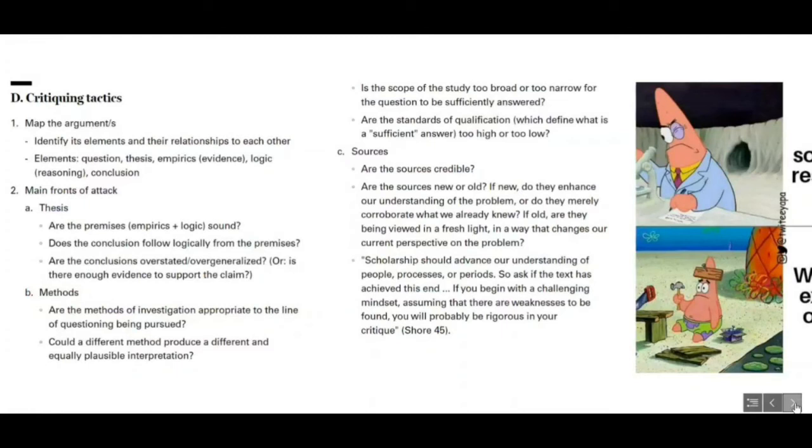So one main front of attack is attacking or challenging the thesis or the main argument. You can ask questions like, are the premises of the empirics and the logic sound, meaning logically sound? Do they hold up to reason? Does the conclusion follow logically from the premises of the argument? Are the conclusions overstated or overgeneralized? Or in other words, is there enough evidence to support the claim, or is the claim too big for the kind of evidence presented to the reader?